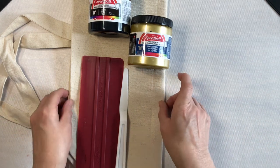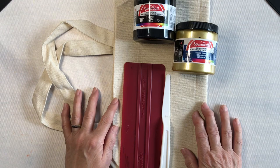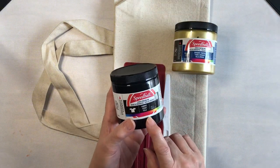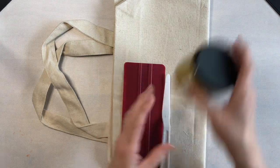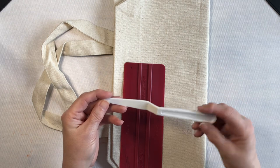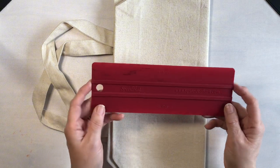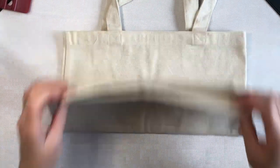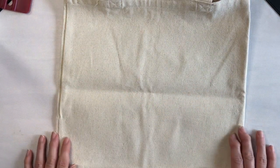For the screen printing we're going to need a 12 by 16 wood frame Speedball screen printing frame, black Speedball fabric ink, opaque gold fabric ink, a palette knife or plastic spoon, a Speedball graphic and fabric combination squeegee, and our canvas bag — this is a 13 by 14 inch bag from Make Market.